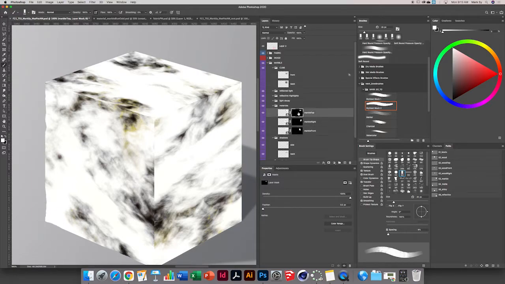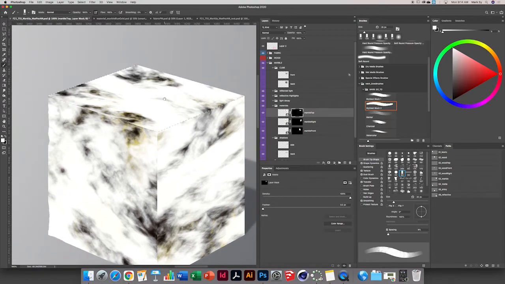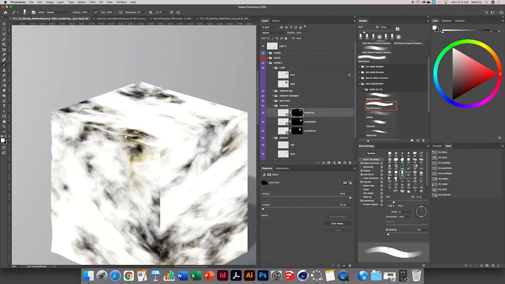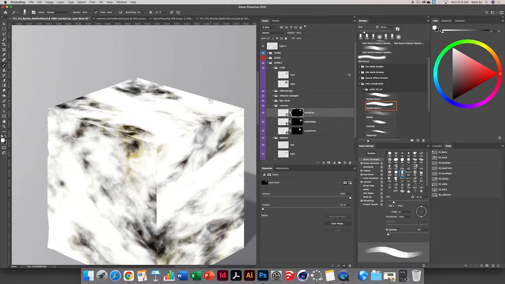Right. So I'm going to do this in all 3 of the masks. This time I'm going to go from the top mask. Again, I'm going to start with a selection. So I'm selecting the mask itself. I'm going to hide my selection with Command H. And then I'm going to go across the edge, the outer edge, with black first. Just really close. And if I make a mistake, it's fine, because I can always bring it back with white.